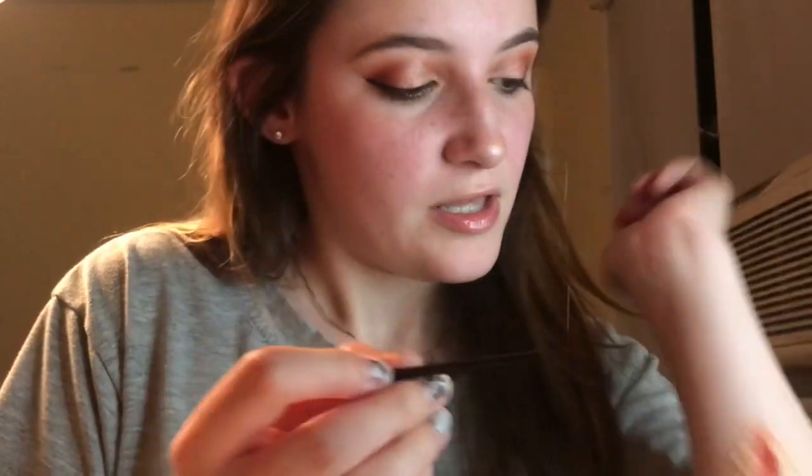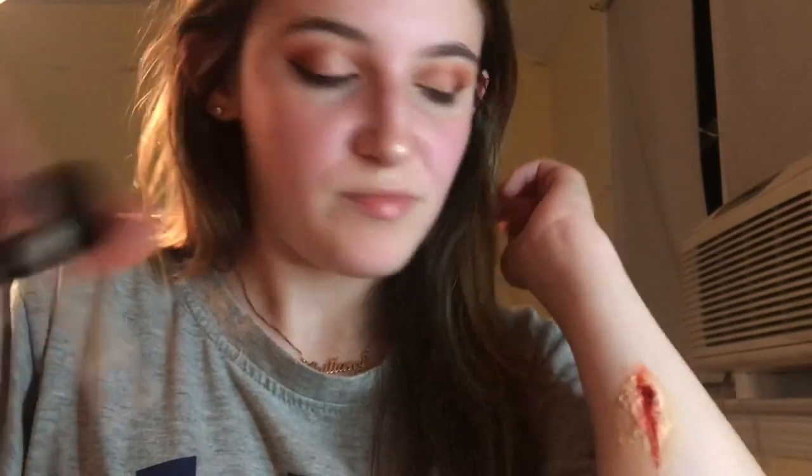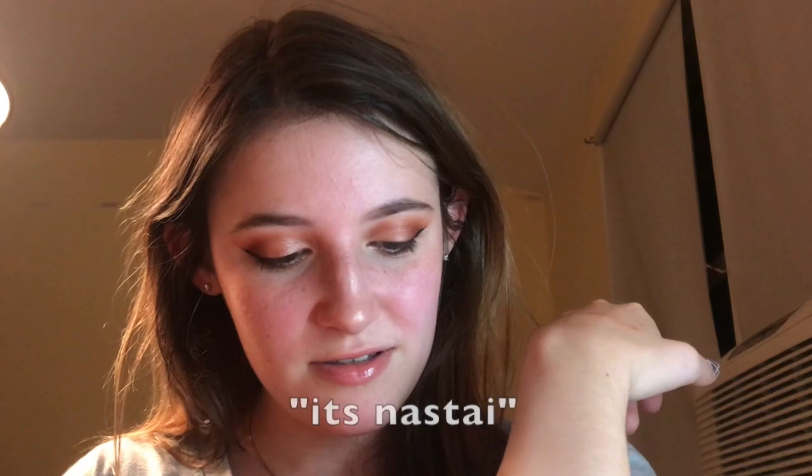I'm gonna use the opposite side of this and kind of take out that and then use the corner, kind of put it in like the deepest. I don't know if I can fix this, but it could be worse. It really could. How's this look? Ew. That's what I want. That's nasty.